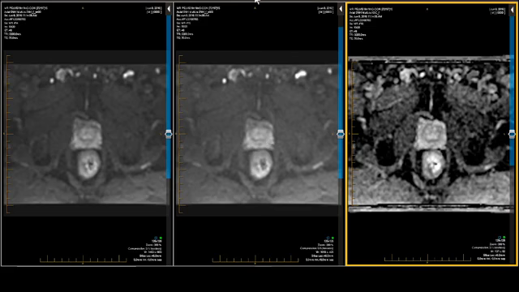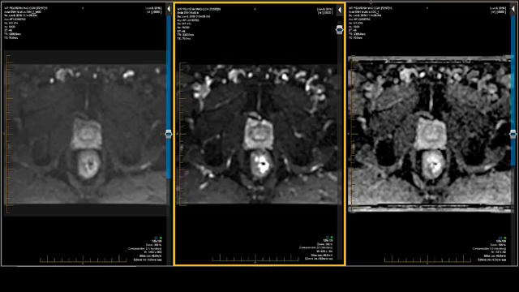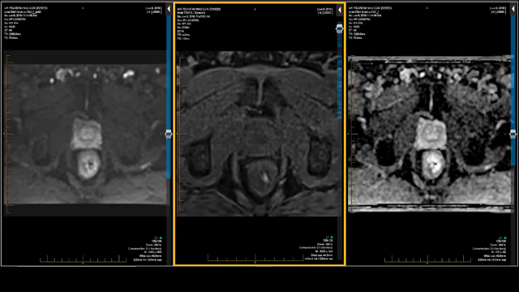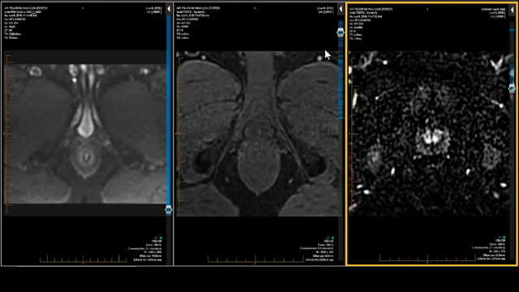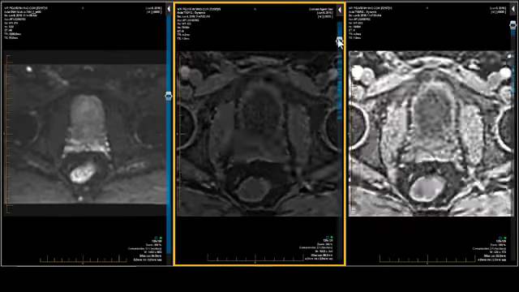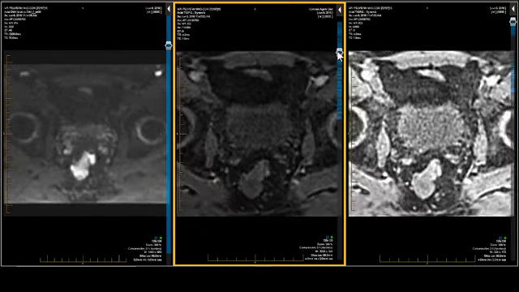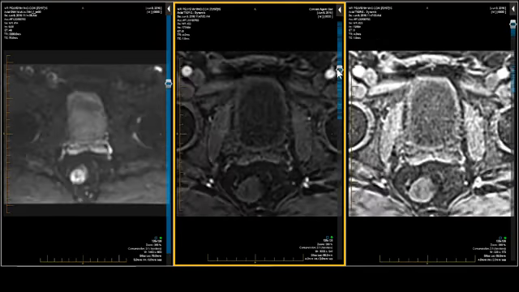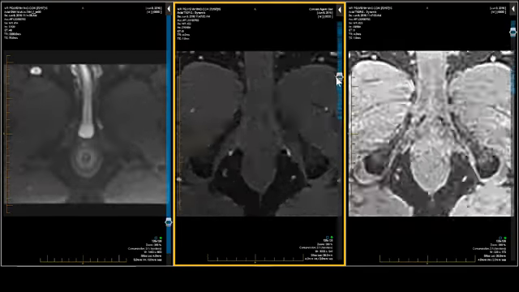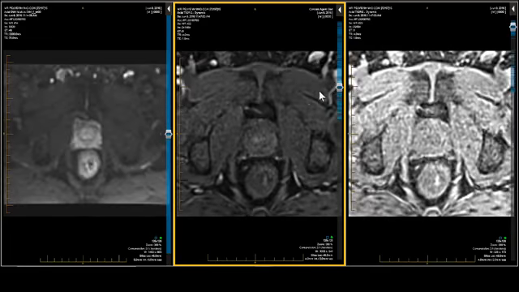What about the DCE MRI? Let's see if we can find it. We've got it right here. So this would be your mask. And on the right, I'm going to put the subtraction. So let's go through our mask, see when the contrast arrives. It has not arrived yet. Let's keep looking. Not arrived yet. Not arrived yet. It's arrived.